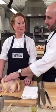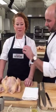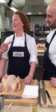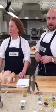I know that you quote a lot of famous chefs, but you know Alain Ducasse always swore that you never wash a chicken because you wash away some of the flavor. Here's where you're right. Here's where asking about what kind of chicken, what brand, matters. This is a Bell and Evans chicken. That is a good point.